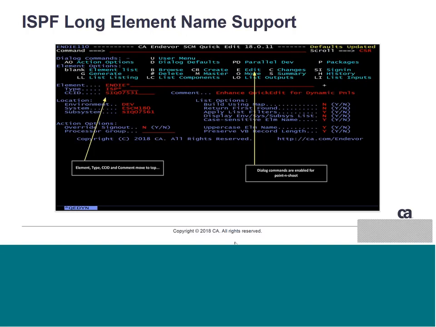There are also shortcuts to get to the ISPF commands on that line. I believe there is a shortcut that's not displayed in this presentation. You'll check it out when you install V18: for the power users, you can suppress those Endevor Quick Edit commands so that you don't take up much screen real estate on that panel.